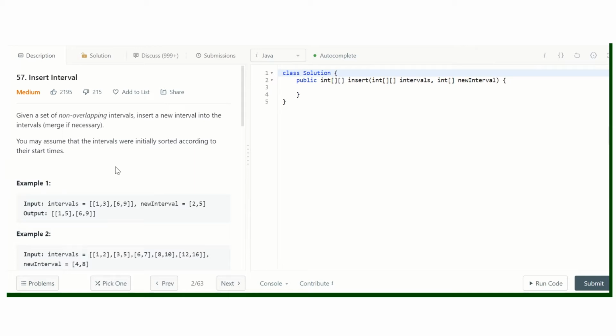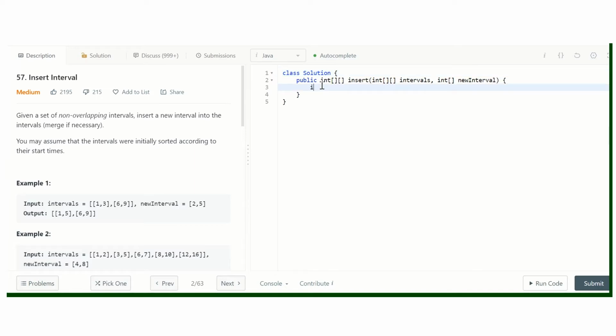Then we insert this interval, and then we check for merge. After the merge is completed, we check for the disjoint intervals that occur after this interval, and we add those to our answer. So there are 3 phases: previous intervals, insert, and post intervals.